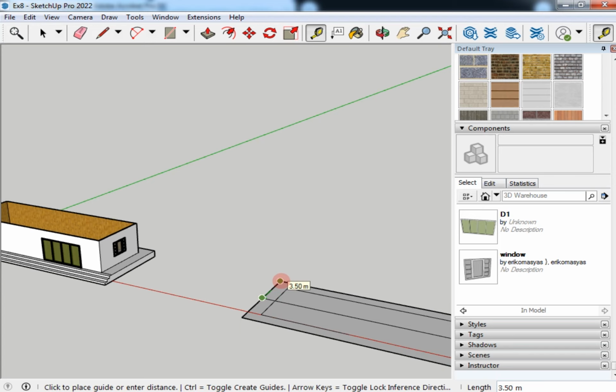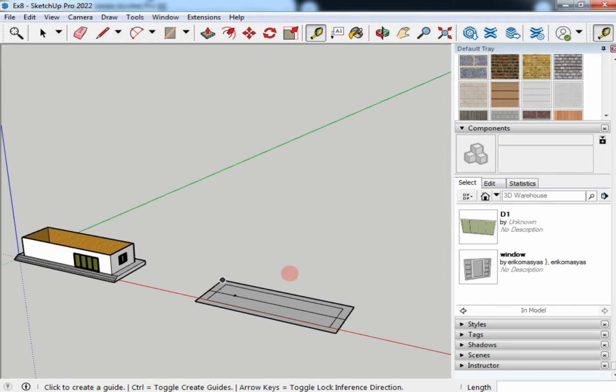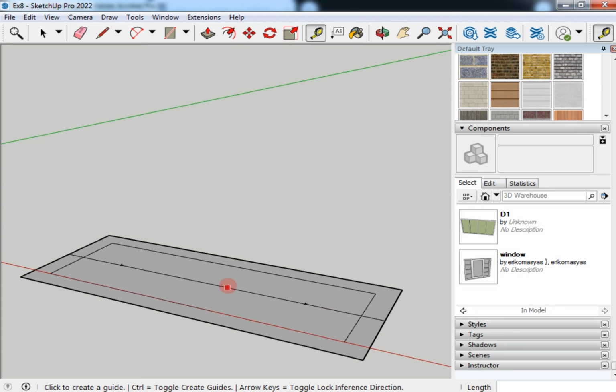Then you need to mark the point of the same length, 3.5, on this line. So you just change the direction of the tape to this direction and type 3.5. So you can see the marker appear here. And also from this side, 3.5. So you have two markers.